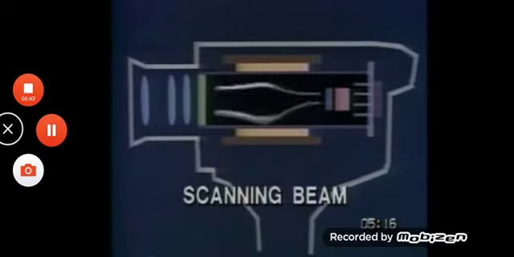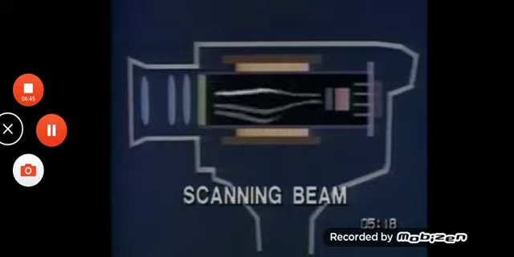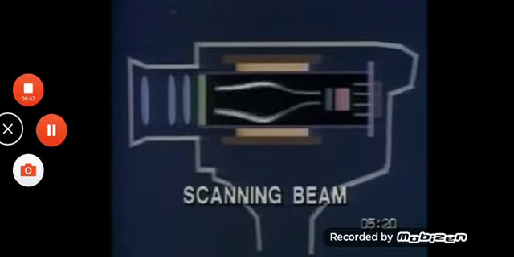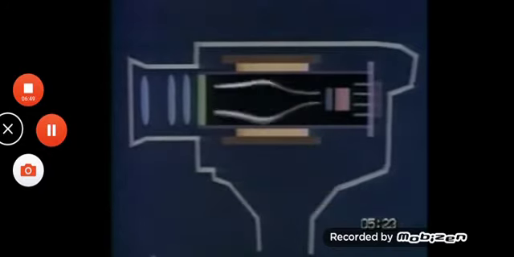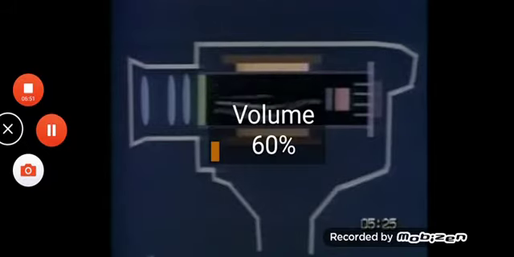In this camera tube, at the other end from the target plate, is an electron gun which throws a beam on the target plate. This is what is referred to as scanning, where a scanning beam sweeps back and forth in lines across the target plate so that it covers the entire surface 30 times in 1 second. Whatever image is captured will be converted into an electrical signal or a video signal.